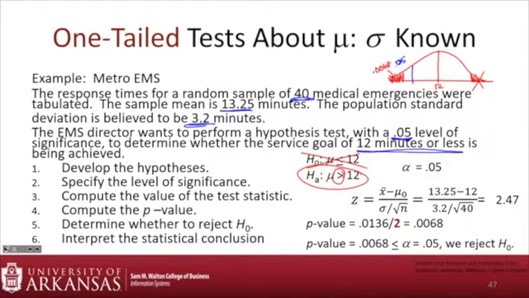So you're saying that there's like a six-thousandths chance that we'll meet our service goal in 12 minutes? Mm-hmm. Because remember, our sample mean is actually up here. So the EMS director's not happy, but you're happy just because... Well, this is the crazy question. Some people think, oh, I rejected my null hypothesis, this is great. But in this case, rejecting your null hypothesis sucks, because you're not meeting your goal.